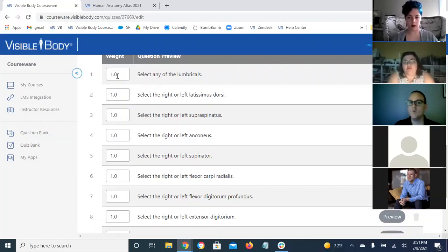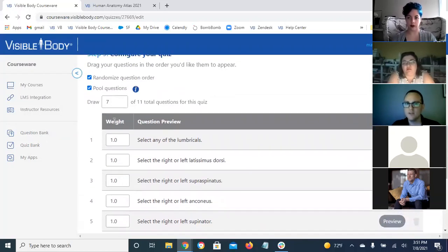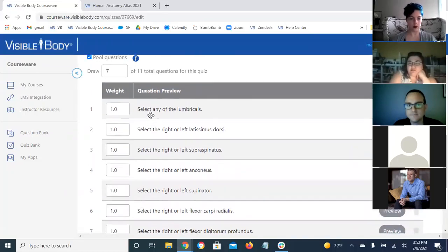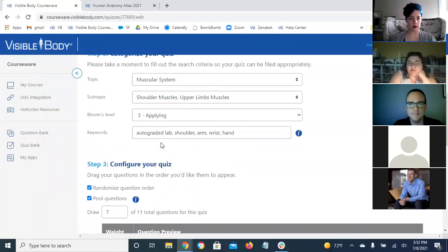You can double one up if you think it's twice as important as one of the other ones. But don't get that confused with the points. The points will be static, so it'll still be worth 5 points. Within that 5 points, you can play around with the weight, and then the calculation will automatically be done on our end. I'm glad that was brought up.